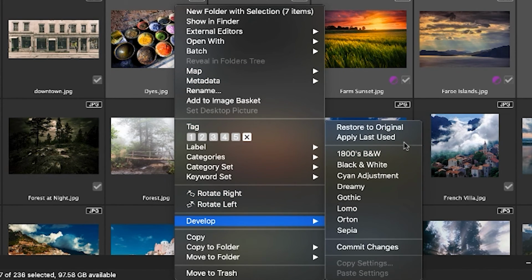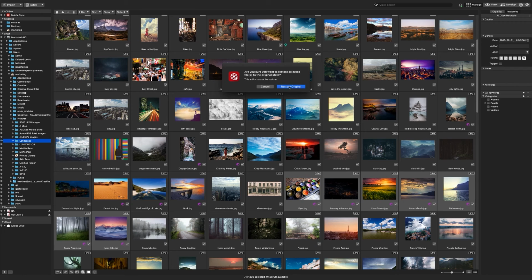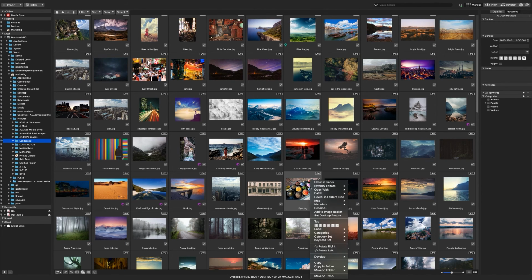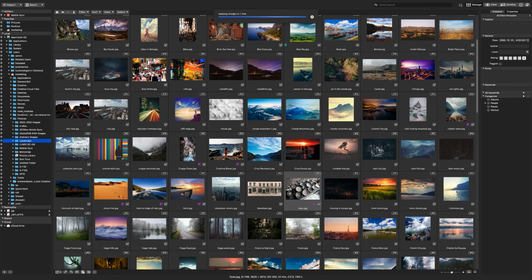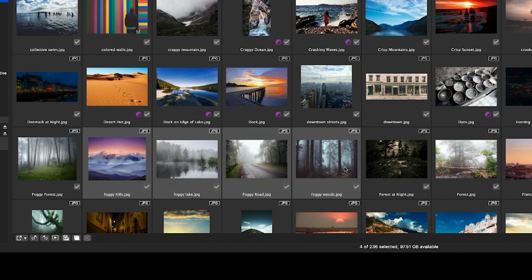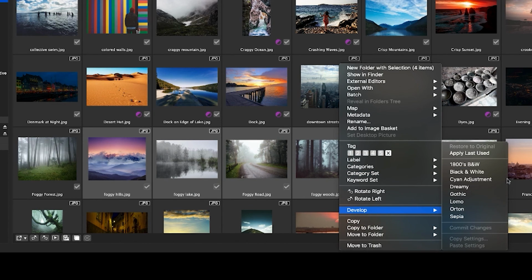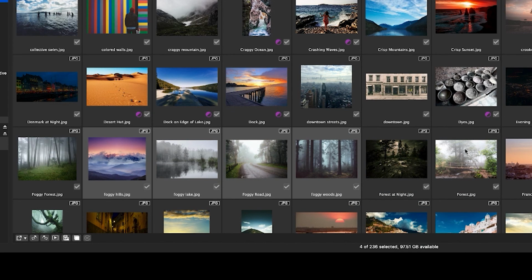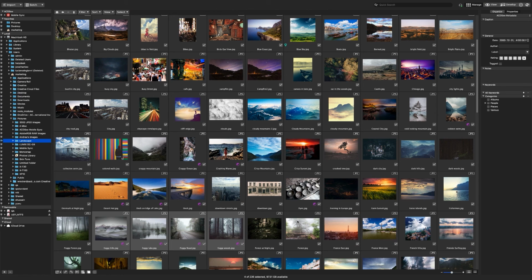Now, this might be beneficial for those of you that work with wedding photography and want to make a series of adjustments to your wedding images in one fell swoop. As an example, if I wanted to adjust the lighting in all my images and my client requested copies in grayscale, this would be useful for applying a single adjustment that you've made on one image to every single image, and then what you can do from there is tweak any minor elements that need to be adjusted by hand within the individual images.